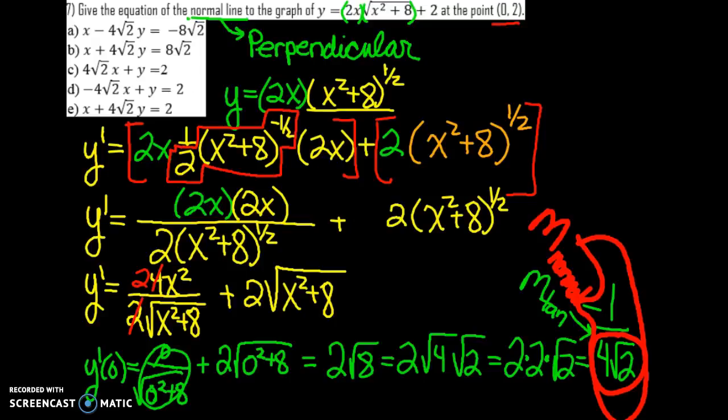Now, where we left off yesterday, we found the slope of the tangent line, which is right there. Right here in green is the slope of the tangent line, and what I circled in red, 1 over that, is the slope of the normal line, which is what is being asked for. So we found the derivative, and then we took the negative reciprocal to give us the normal line, which is perpendicular.